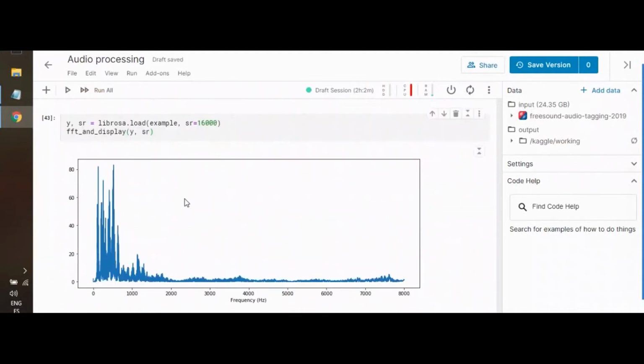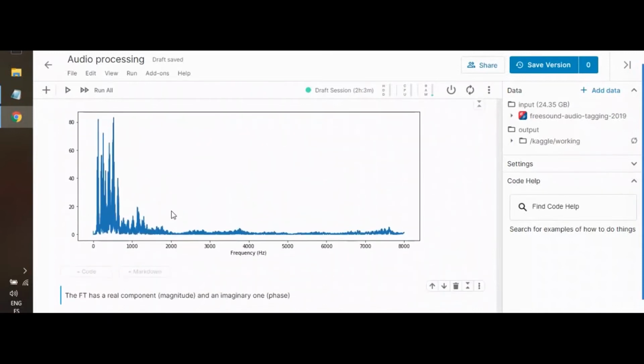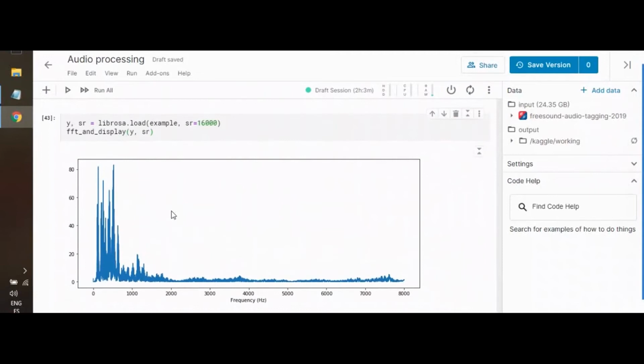We can see that there are a lot of frequencies contributing to the human sound, but most of the frequencies are located in the lower spectrum, from 0 to 1000 Hz. So the idea for machine learning will be to extract those kind of features and use them in your models. In the next video, we are going to begin coding a machine learning classification algorithm.